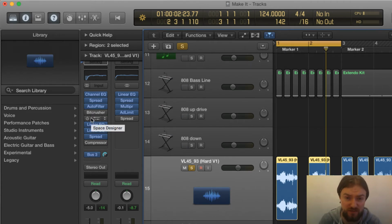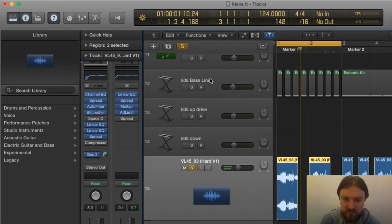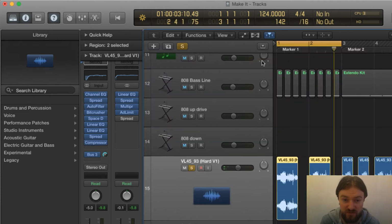That's an explanation I was given by a friend of mine a long time ago. Picture it like a box, spread the sounds around, but this time I'm pushing it more like 3D and pushing it back in the mix with the auto filter. The same with the bit crusher as well. The bit crusher is acting like a little bit of a compressor, a little bit of reverb on there. And we have one final compressor, so it's heavily processed.